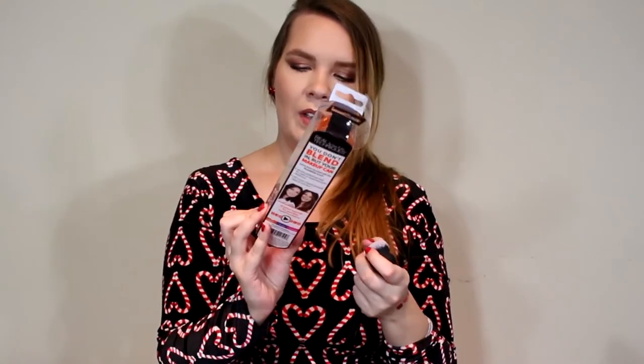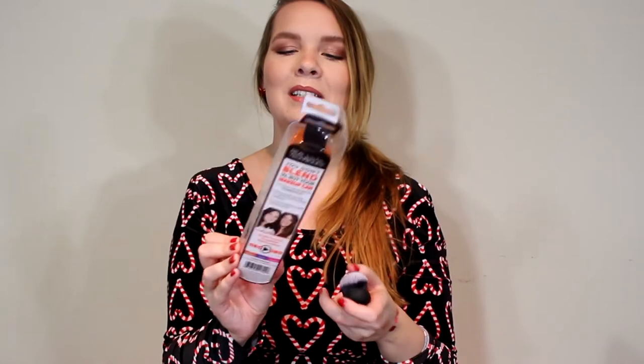Then the last drugstore item is the Real Techniques Blend and Blur Base Foundation Brush. It's like those Artis brushes, which are a million dollars, but this one retails for $20. I did get mine on sale at Ulta, so if you can find a sale, I definitely recommend that. It's a really nice gift for someone who's super into makeup and probably already has a bunch of regular brushes — this is something different for them to try. It's super easy to whip it on your face and get all the foundation on. It gets easily around your nose and it's also really, really soft. I got it about three weeks ago and I'm really into it.